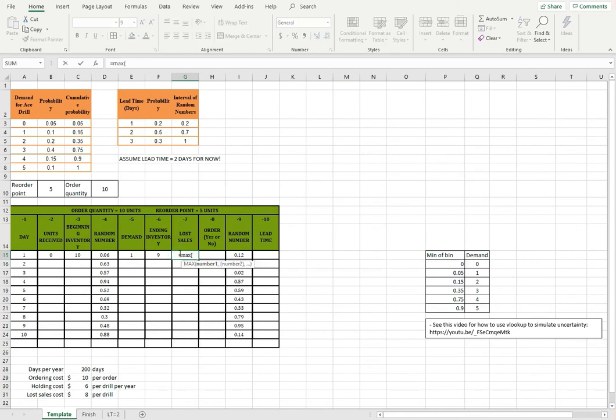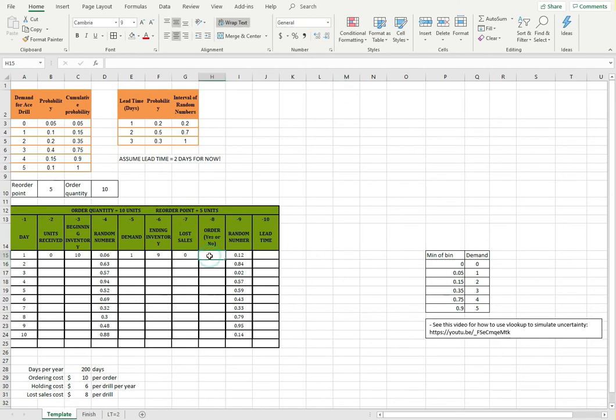It's the same logic. You have lost sales when demand minus beginning inventory is positive, or at least non-negative. If that's non-negative, you return that. Otherwise, you return 0. So again, the idea is the same. You cannot have a negative lost sales. Lost sales is either 0 or something positive.